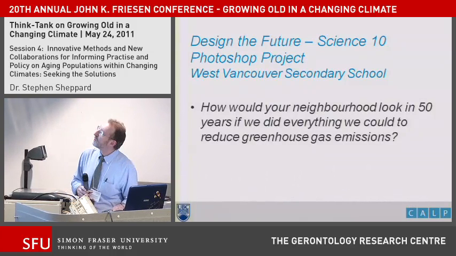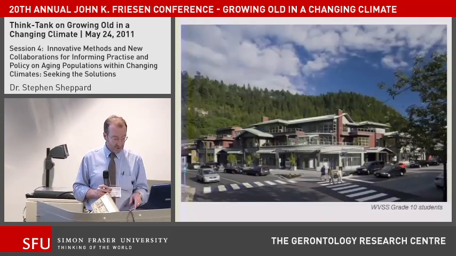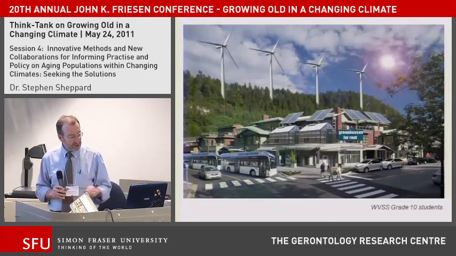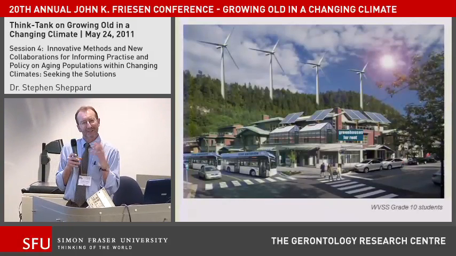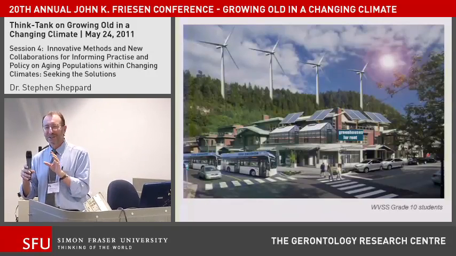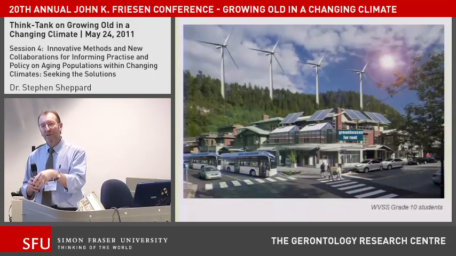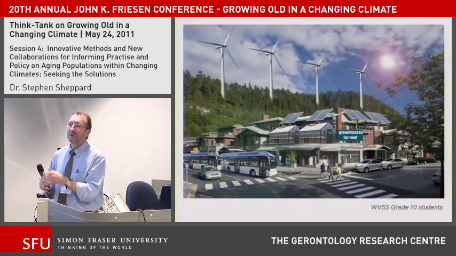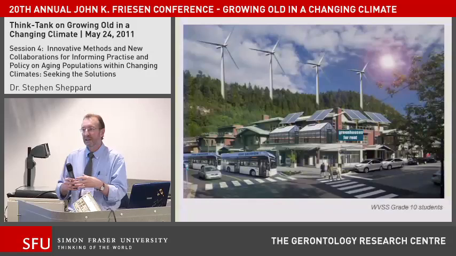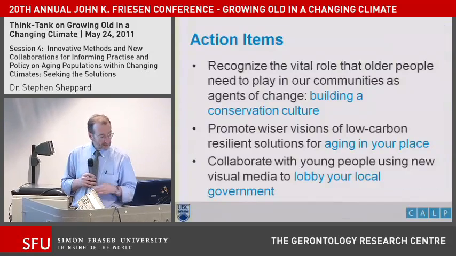This is a school project from West Van Science grade 10 class, and they were given this problem. Some of you may recognize this. This is Horseshoe Bay. And this is what the students produced, was one vision of Horseshoe Bay in a greener future. Now, as a scientist, I'd like to sort of, well, maybe the photovoltaic panels should be facing another way. There'd be a whole series of things you'd like to do in a real process. The point is, there are people around who are completely able to visualize this stuff. The technology, the software is not the problem. The problem is, how do we pull the information and the people together to do the kind of translation that Stuart was talking about.